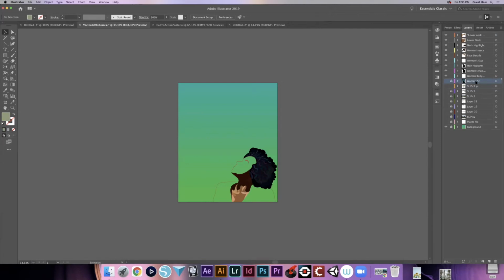Most important, I'm using the picture. Here's the picture that I opened, right? And the next one is the outline of the woman, which is this outline right here, the whole entire outline. And then on top of that, I'm putting the hair and I'm making sure that I'm labeling each part, right? The next one is the face. I haven't worked on the face, which is the next one that I'm going to work on. And then we have the woman's neck. And you see how they go one on top of the other so that I don't lose track. And if I have double that, I just make sure that I'm labeling so that I don't lose track of my layers, because they could get a little tricky sometimes.